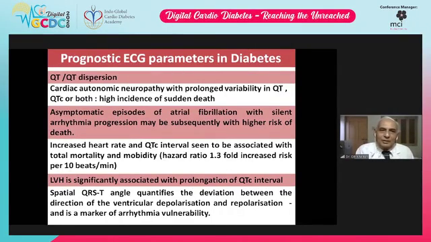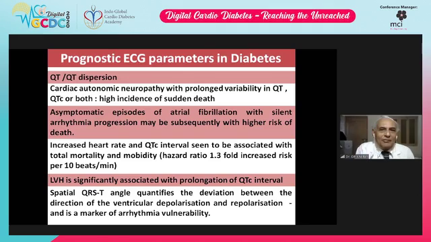The main discussion would be to gather the prognostic ECG parameters in such cases, for which our ears must be alert. We should be in a position to say that the patient is having bad prognostic signs on the ECG. The first of all is the QT and QTc dispersion. QT dispersion is very important to be understood here.